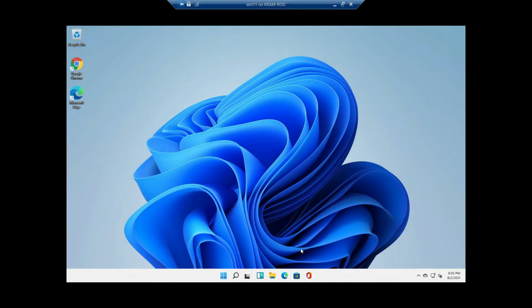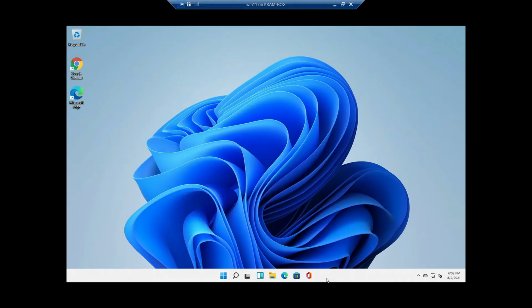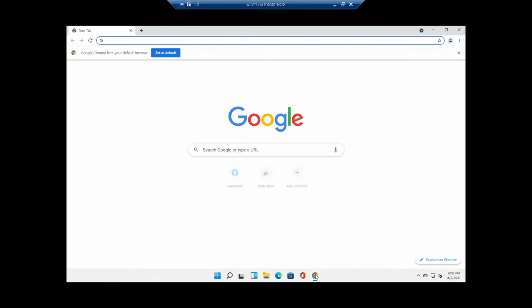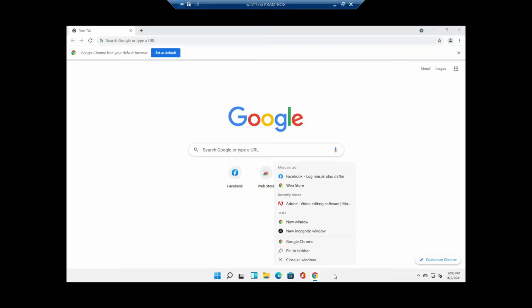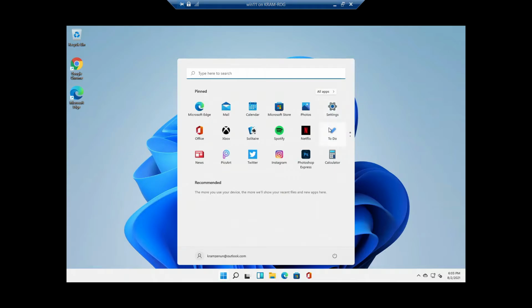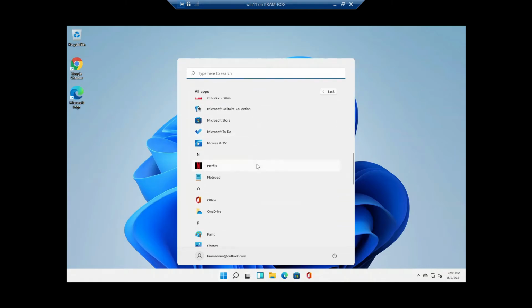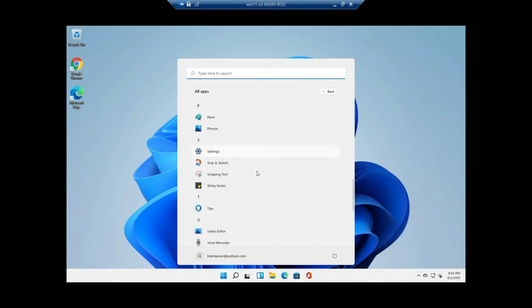Okay, now let's go with the settings. Oh, okay, the start menu first. I forgot. Here you can see the pinned applications. You can change these. You can unpin and pin, but you can still use the taskbar for pinning. For example, if I open Chrome, I can still right click and pin it to the taskbar here. If you want to see all the applications installed, you just click all apps. Same as Windows 10, only the icons now look nicer.